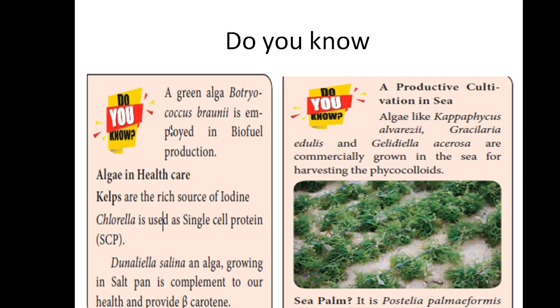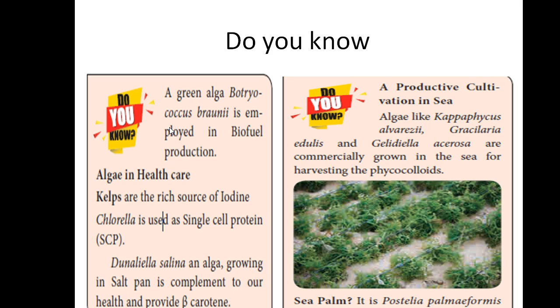And for green algae, the example is Botryococcus braunii, which is employed in biofuel production. Again, you will be reading this next year. Biofuel production uses algae. Why are we using algae for biofuel production? You will be studying it in the lesson on principles and processes of biotechnology, under the techniques lessons, methods of the techniques, genetic engineering lesson. We take petroleum, the oil used for vehicles, from a living organism, the algae called Botryococcus braunii, which is used for biofuel production.